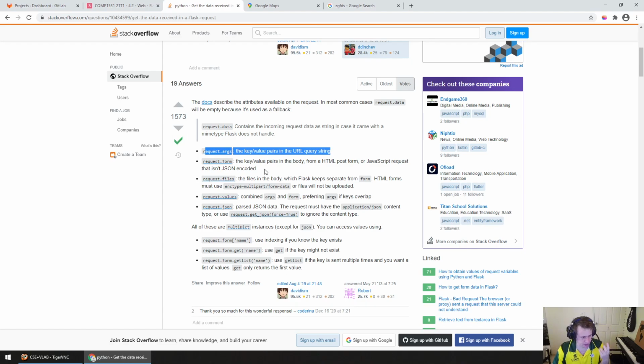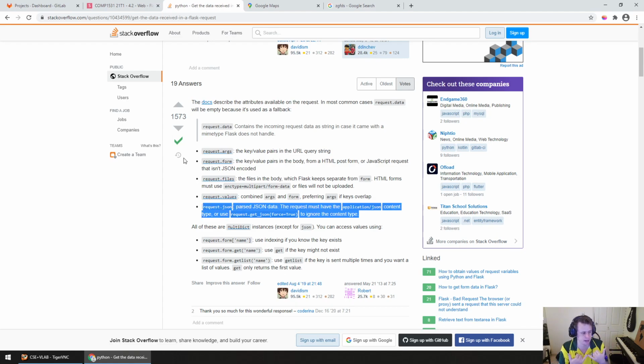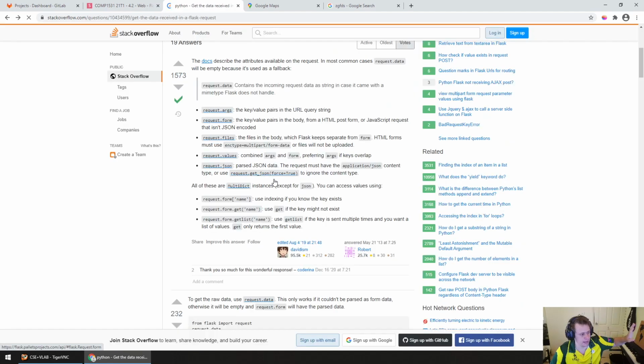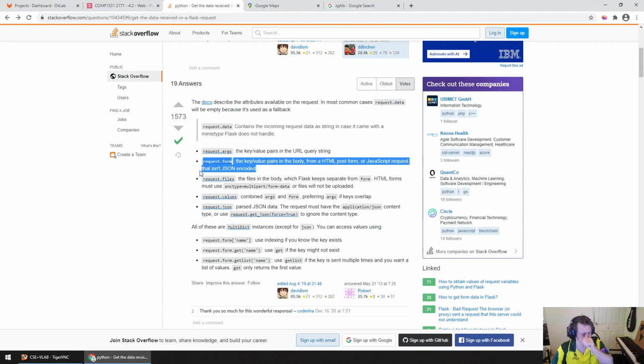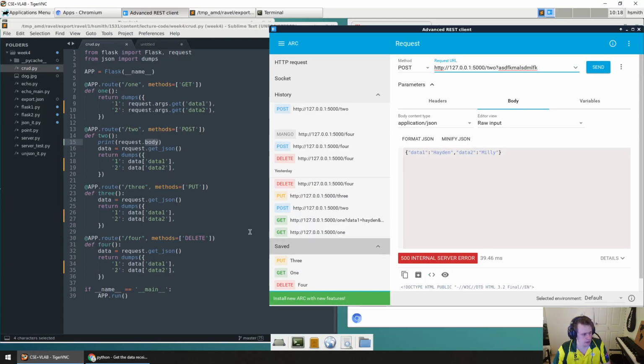And then the other 2 that we care about are either request.form or request.json. And both of these are passed in the body of the request. It's just that if it's not in JSON, there's another type of format you can send it in that you can extract variables from, right? So we're not really doing that one. You might see request.form on the internet. That's not really how we're sending data. We're sending it with JSON because it's nice and easy. So if you send stuff in the body as JSON, then you can extract it with request.json or request.getJSON, basically, which are kind of the same thing.